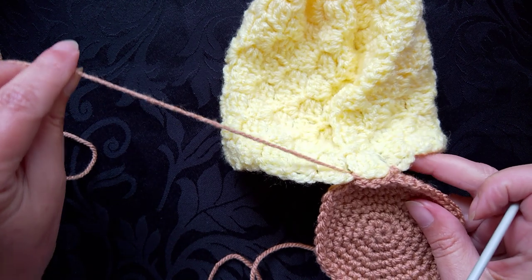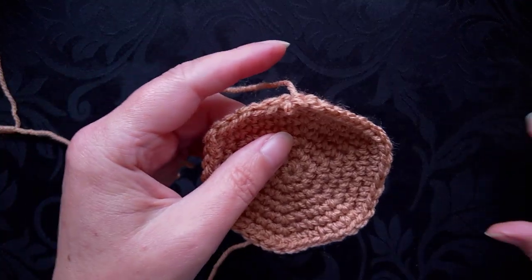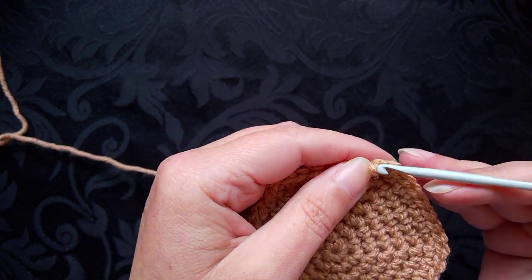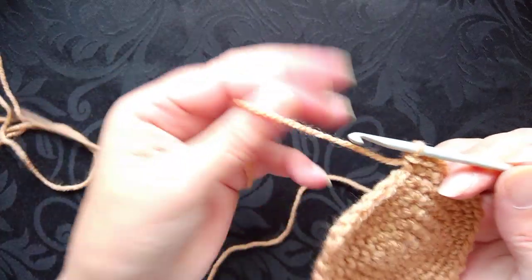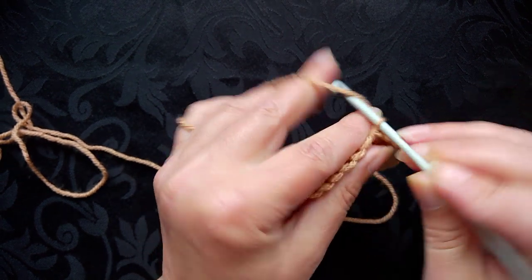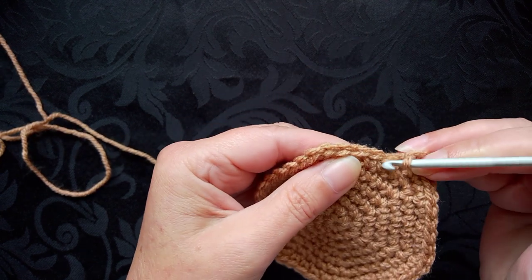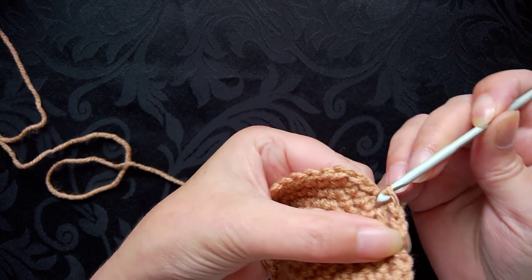I'm going to undo it just so that we can show you for this actual sunflower. Okay, so that's where I finished on my stitch number 42. So you're going to slip stitch into this next stitch, and you're going to chain 3. 1, 2, 3, skip 2 and slip stitch. We're going to do this all the way around.